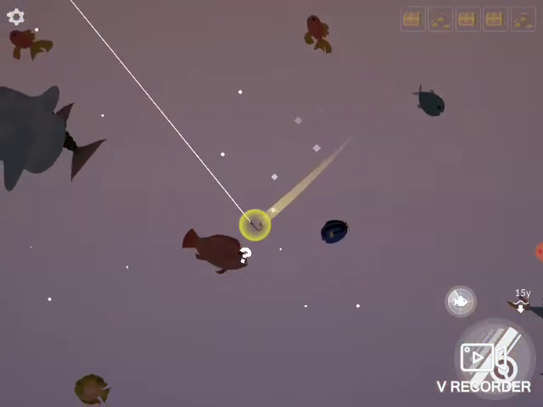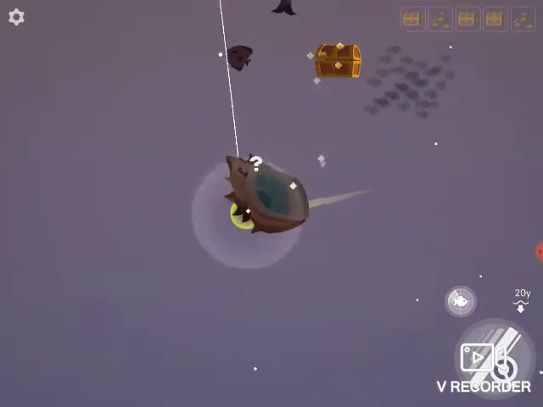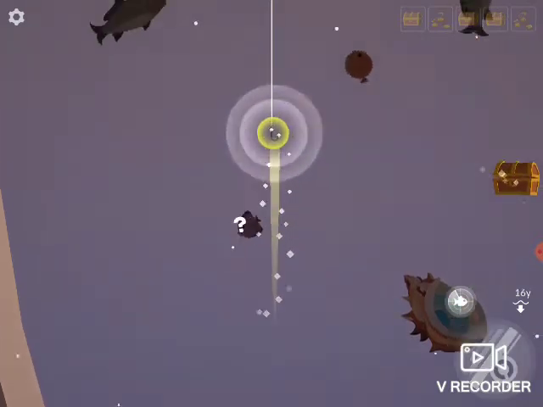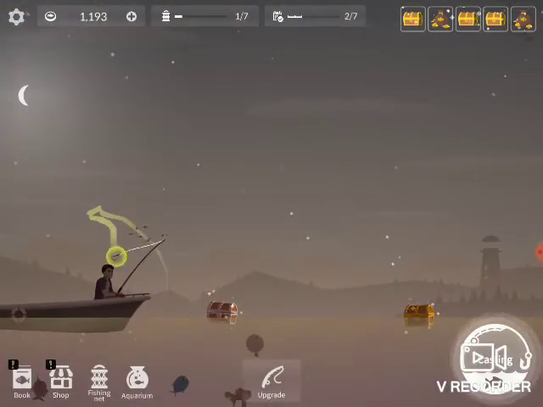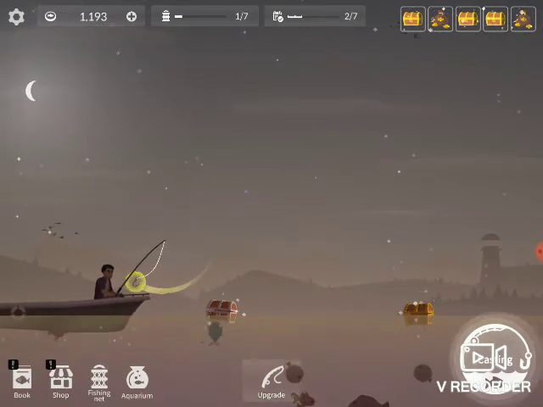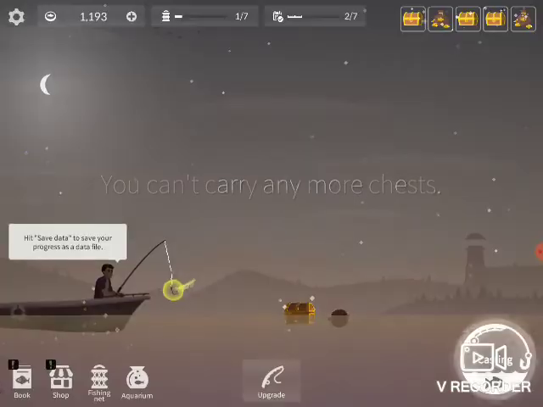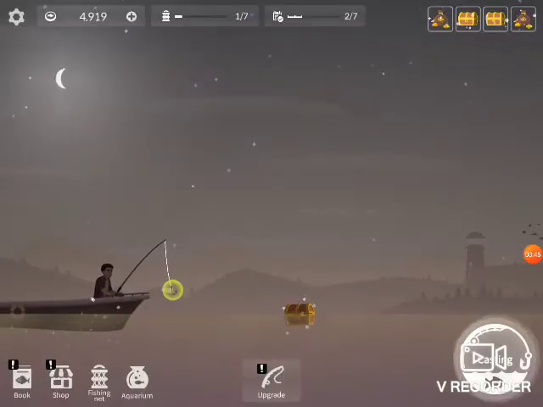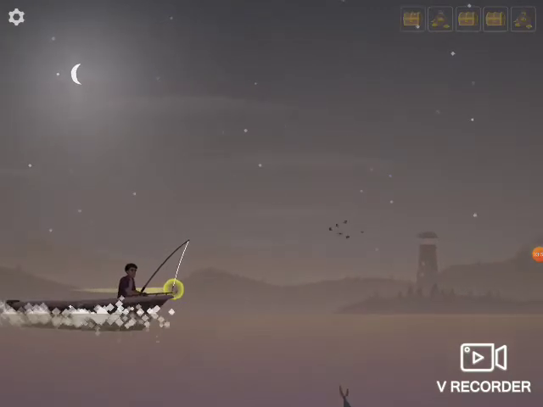See if we can find it. Ooh. Oh, I can't catch that. Let's actually try to catch this. Well, it looks like we didn't find it. Let's actually go open some of our chests. So 1 second, guys. Okay guys, I'm back, and now let's actually go all the way out where we can't go any further.